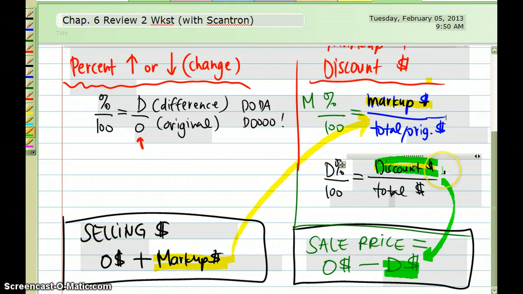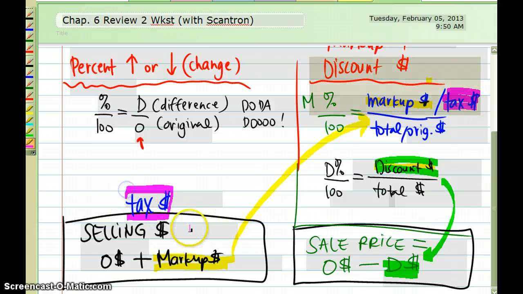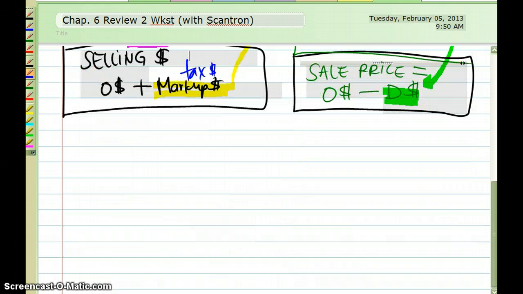A markup price is going to act similarly to a tax rate or a tax price. I guess we can also add tax. It's really the same process, just a different word. Taxes refer to marking something up, and here too, we would add the tax here. And I think that's about it. That's really the focus here in our worksheet. So why don't we get started on the homework questions?